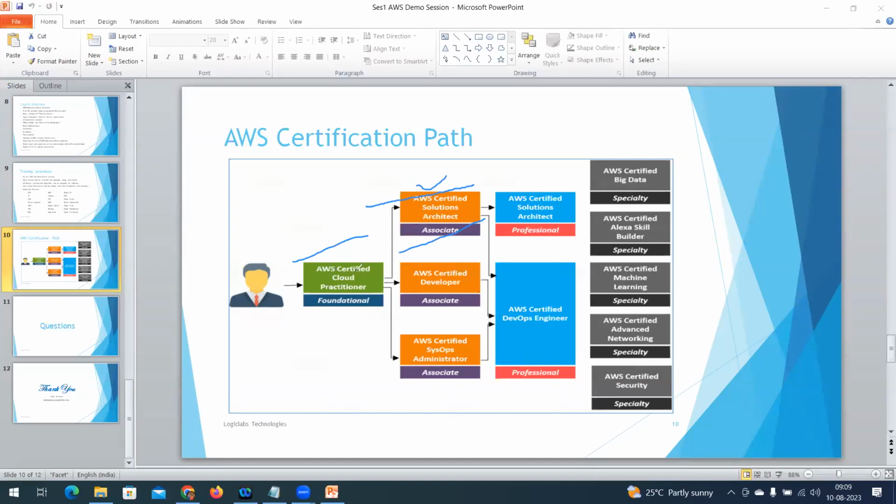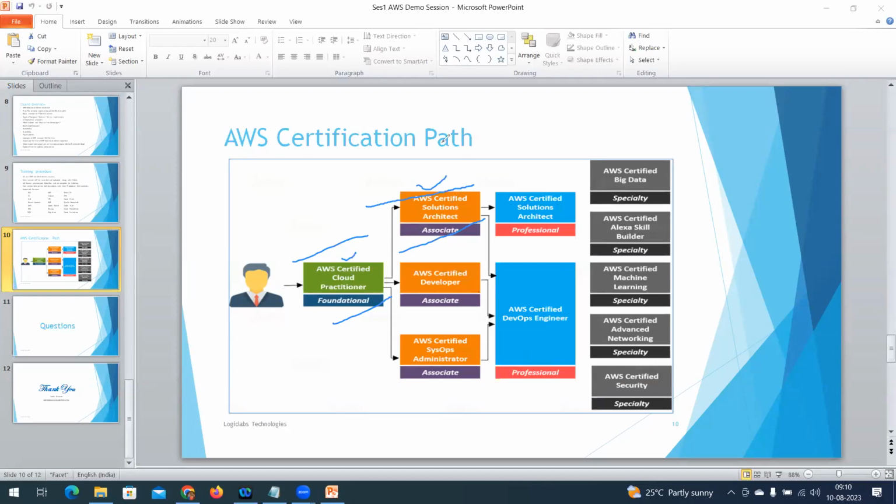What is this AWS Certified Cloud Practitioner? It is going to give you an overview. Once you understand the Certified Solutions Architect, you are in a position to configure the services. Whereas Cloud Practitioner is generally useful for managers and sales professionals, who are going to pitch AWS and get business deals. They need to understand what services are available, so the AWS Certified Cloud Practitioner exam is more than enough for them to clear and get jobs in sales or to lead the management team. They need not go for Certified Solutions Architect Associate. As an AWS administrator who is going to be part of certification, you have to clear the AWS Certified Solutions Architect Associate.